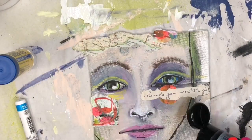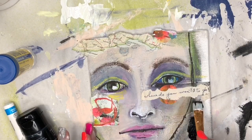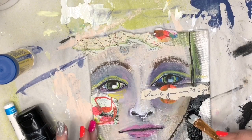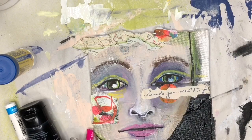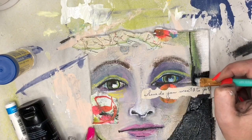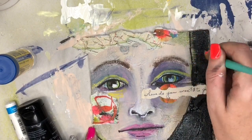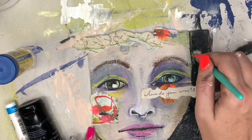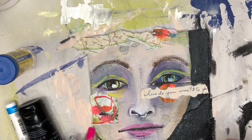As I was gluing that down, I decided I really liked that black against her face. So I'm grabbing some of the impasto paint from Finnabair — it's our Alchemy — and I'm just going to paint this. This is really going to make that face pop, make the colors brighter, just everything kind of pop off the page, which I was super excited about. So once I was painting this down, I was almost doing a little dance — oh yeah, it's coming together now and I'm digging this.